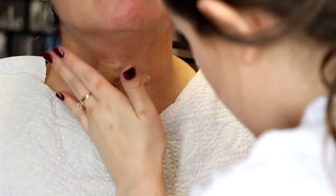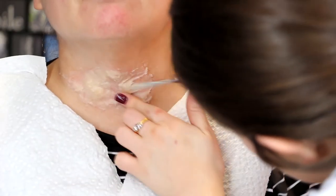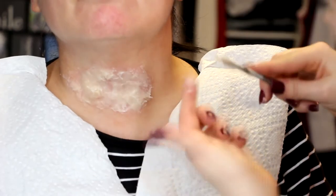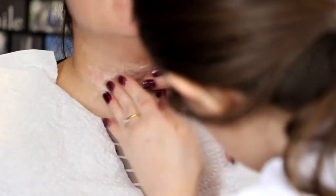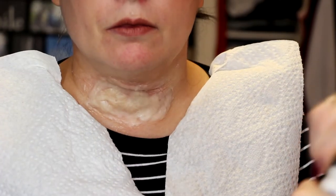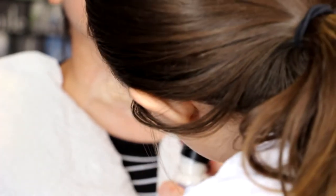I'm using the nose and scar wax to create a new layer of skin for her. The end result will include pieces of mirror or glass, so I want a nice solid layer of extra skin. I'm just spreading it all over in the center of the neck where I want the slashed part to be. I have a set of little spatula modeling knives — they're not very expensive, you can get them on Amazon. To spread out the modeling wax, it's very sticky and gets stickier as it comes in contact with skin and warmth, so I use baby oil as a buffer to help spread it out.